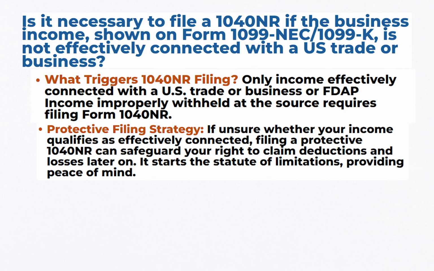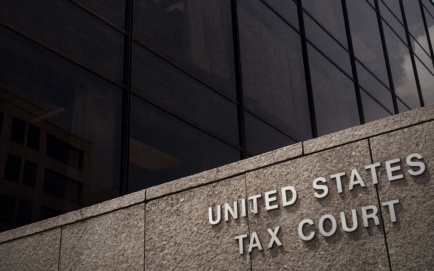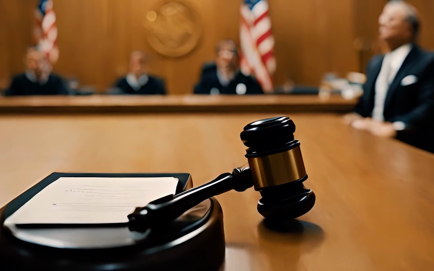Now, a lot of the time, in terms of what is effectively connected income in US trade or business, there's a lot of information out there, and it's not very clear when a person is engaged in US trade or business. Even the Internal Revenue Code has not defined what a US trade or business is. Some of these things are explained when a taxpayer brings a case to the tax court, and the tax court reviews the facts and circumstances of the taxpayer's case and determines whether the taxpayer is engaged in US trade or business or not.